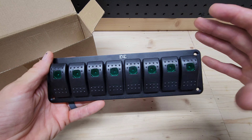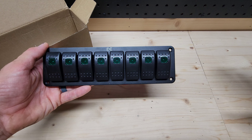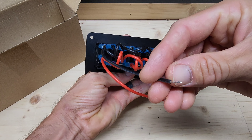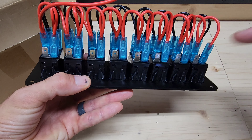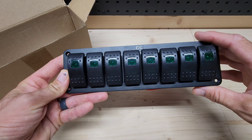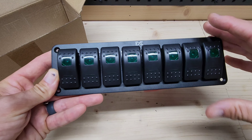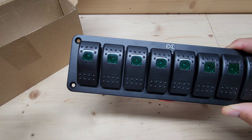Moving on to the switch panel — I've been using this same panel in my most recent builds. We've got green, 8-gang switches. A switch is a switch and I haven't had any issues with this one. The panel itself is really nice quality — it's actually aluminum that's been powder coated. What I do is insert these switches into an overall panel that I fabricate. On the back they're 5-pin — I'll tie all the negative jumpers into this and run it to the negative bus on the fuse box. I'll pull all the positives and wire my accessories in with a jumper running to the fuse box.